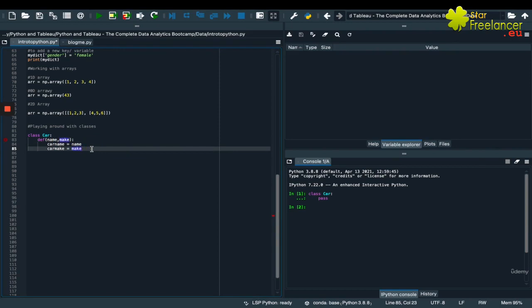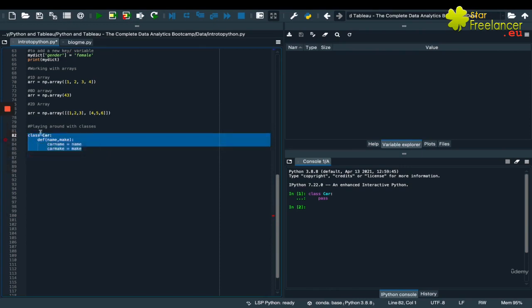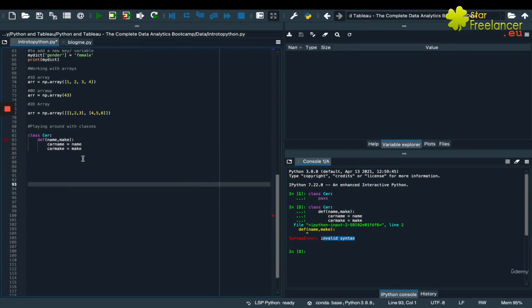Okay, so what's happening here? We know that there might possibly be an error because there's that cross sign, so let's check it out. Select everything and run it. Okay. So it's saying something's missing. There's an invalid syntax. Basically, it's just saying, what exactly are you doing? What we need to do here is set the initial state of the class. All right. And this is just a formatting thing that you do for classes. So that's what we're going to do.